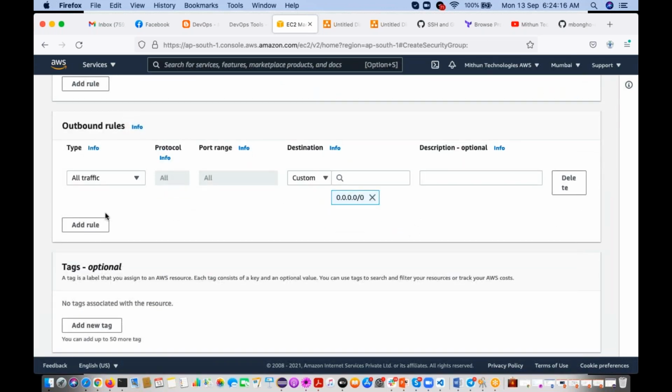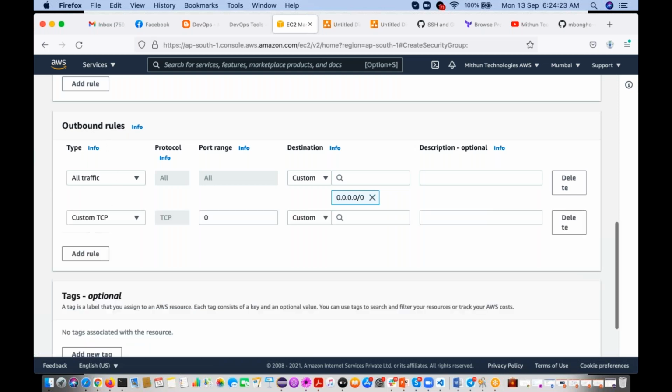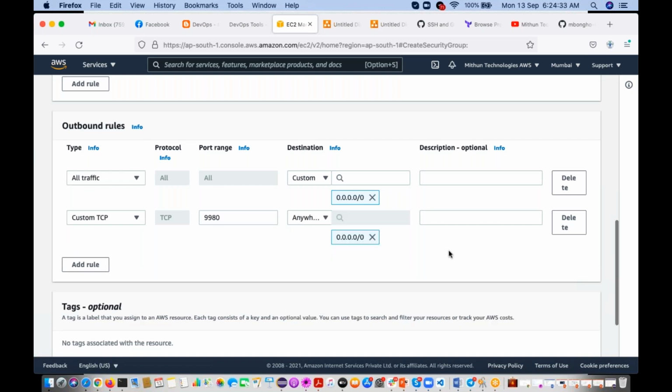In the same way, I want to enable the outbound rules. For that, add under outbound rules. Here I'm going to select Custom TCP and enable 9980. Select it.